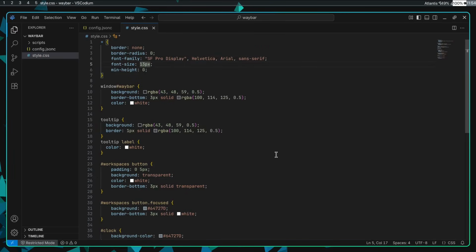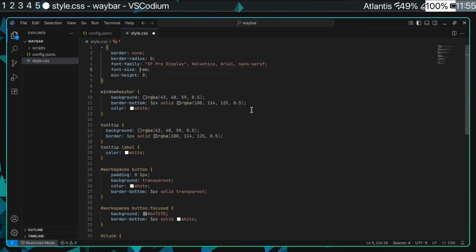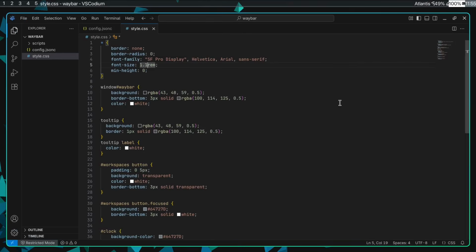And for the font size, you can use a couple of different units. You can either use pixels, or you can use rem. So you can use rem, which is relative EM, and that scales depending on your display size. So 1 rem on 2x scale is going to look a little bit different compared to 1 rem on probably 3x scale if you have a really, really large display. Okay, so if I make it 2 rem, just to show you, it increases the size to much, much more. So 1.1 rem or even 1.2 rem should be good enough, right? Now, in order to make things easier and clearer for you to see, I'll keep it at 1.1 rem. Min height is 0. If you don't want that, you can get rid of that.